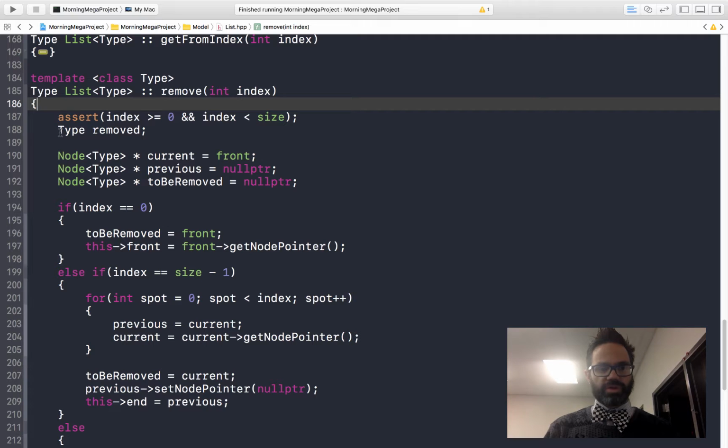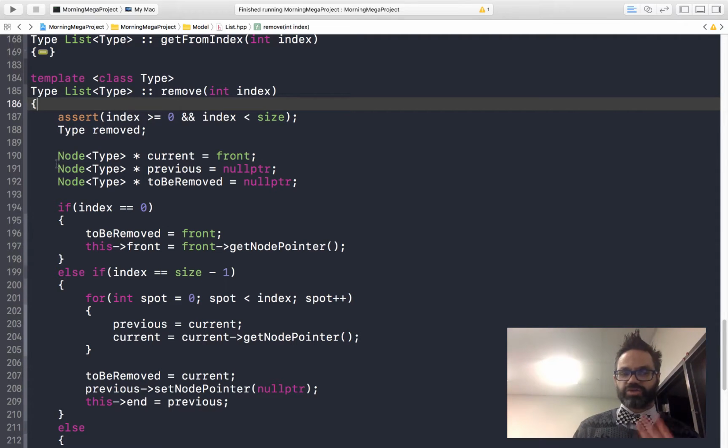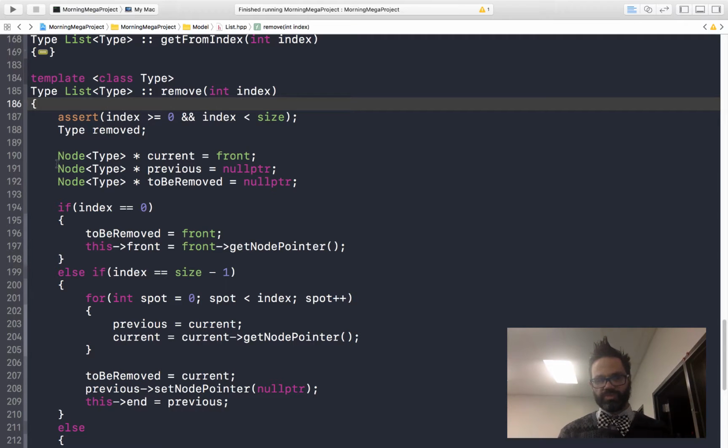Again, taking a variable we can use to hold that when we're ready for it. Now, when I'm removing something, I need to actually keep track of 3 different pointers. The current one, the previous one, and the one that I'm going to be taking out that was in between them, so I can actually keep track of that. And so I'm assigning both of the previous and toBeRemoved to be null, and front to be the current. And so I'm going to use that regular idea of pointer chain so I can keep track of this.